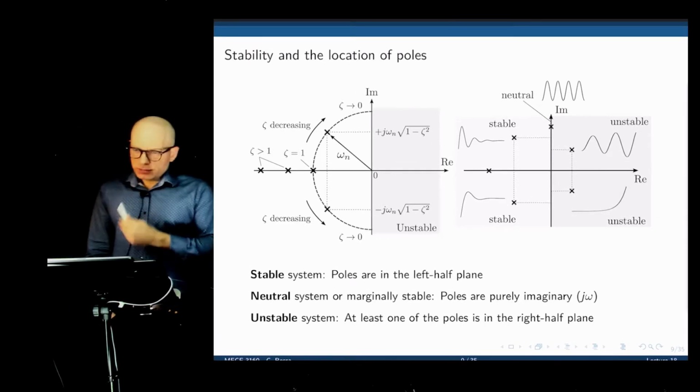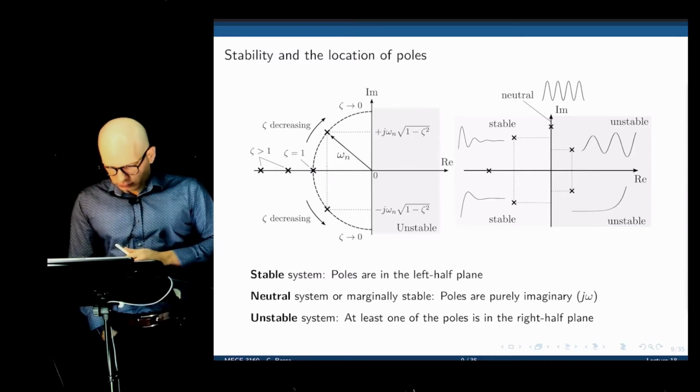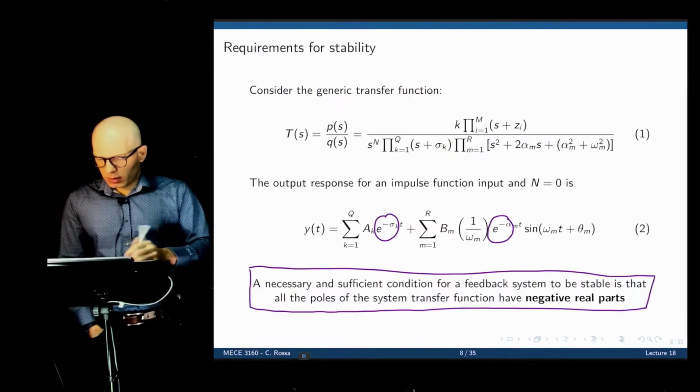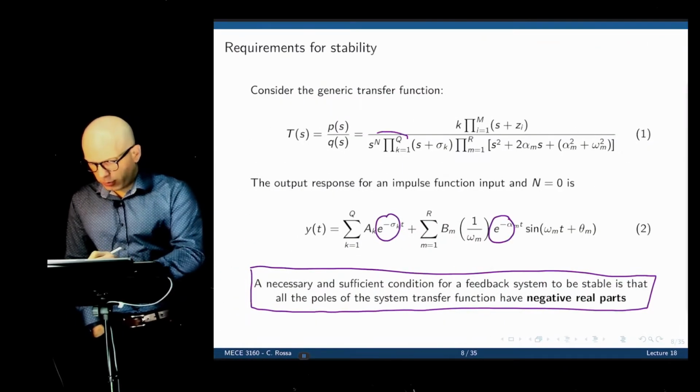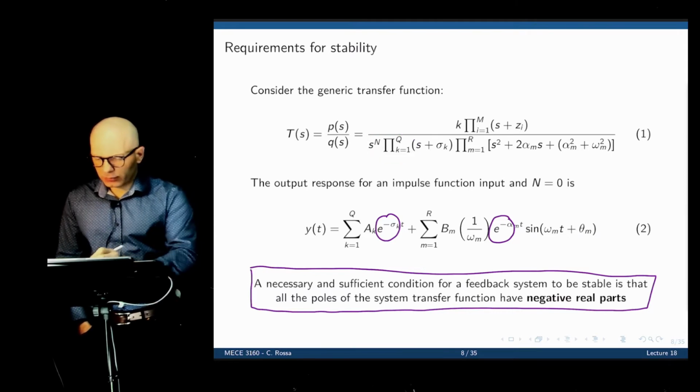Okay, now apply. Yep. In the last slide, what was n again? N was just poles at the origin here. Okay, got it. Thanks. Yeah, so we can disregard that.